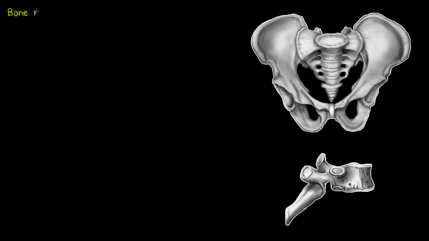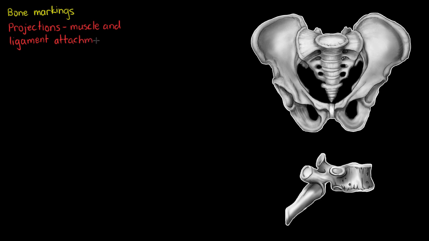In this video we are going to focus on bone markings. Looking at the bones on screen — a pelvis comprised of several different structures, and a vertebra with a very distinct shape — we can see that these distinct shapes require specific naming, not just for the bone but for their common features. Over the next few videos we will name these common features and describe what they mean. This video focuses on bone projections that act as attachment points specifically for muscle and ligament, using the pelvis and vertebrae as examples.